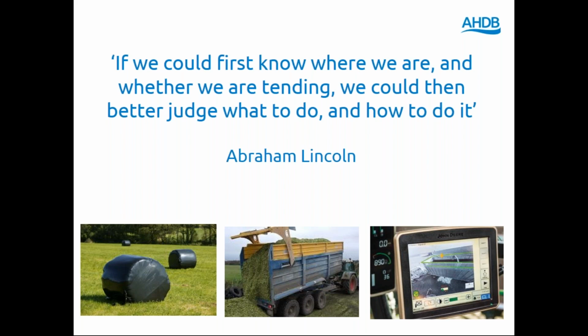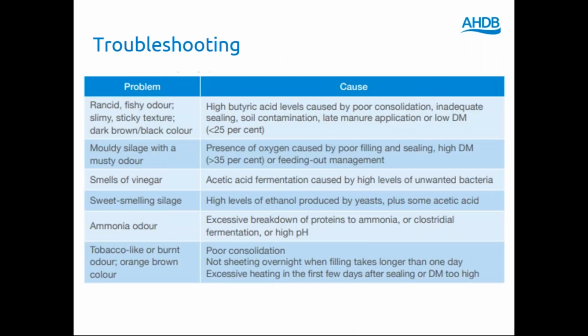If you do identify a poor performing field, it is key that you then take action to try and improve this for the following year. So if it does go wrong, just try and find the problem and aim to rectify it going forward. Poorly made silage has a noticeable, unusual, unpleasant smell. Animals won't be keen to eat that, and there is a higher degree of wastage.